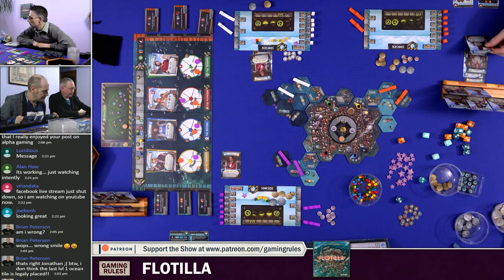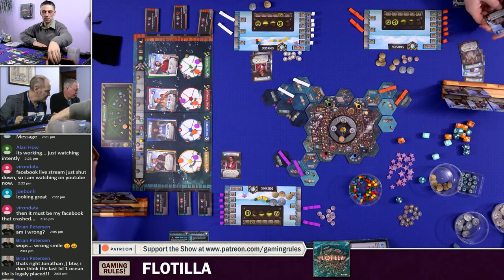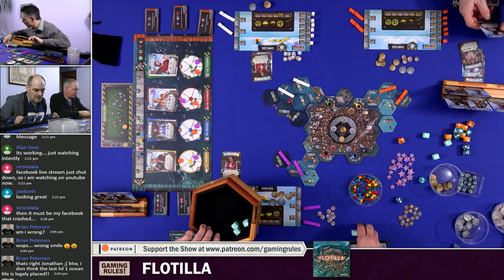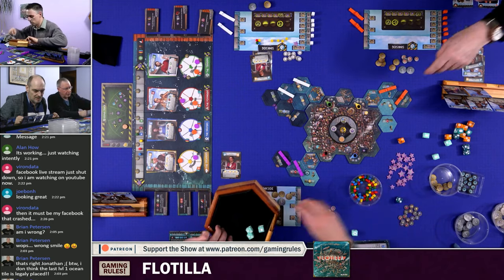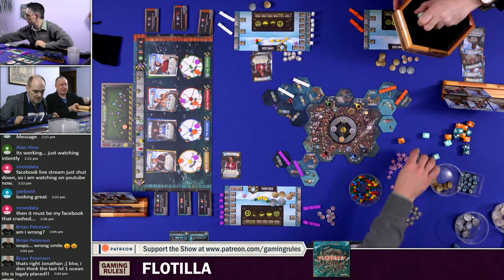Right, so we now have a salvager. He's basically, I believe, a better diver. So he dives, rolling three additional shallows dice, gaining one victory point for each result that does not feature a resource. So I've got two of them and three of them. Let's get lucky.